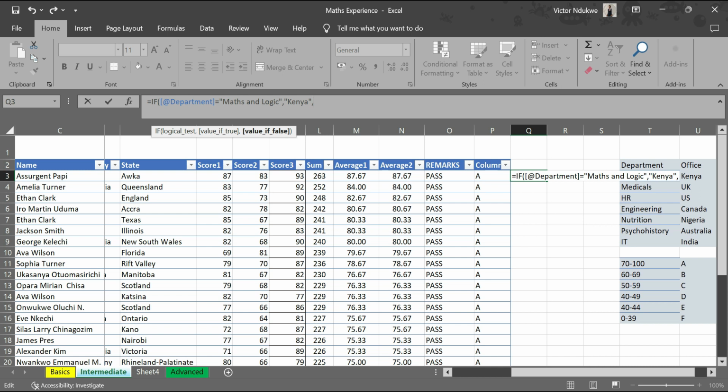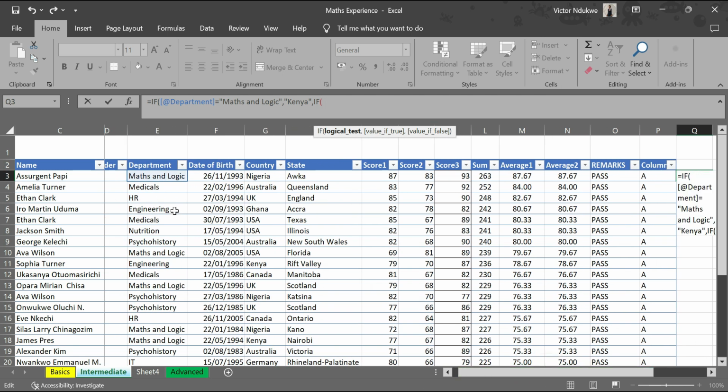Okay. Now, if it's not maths and logic, I have to add a new if function. So if open parenthesis, if that department is exactly medicals.